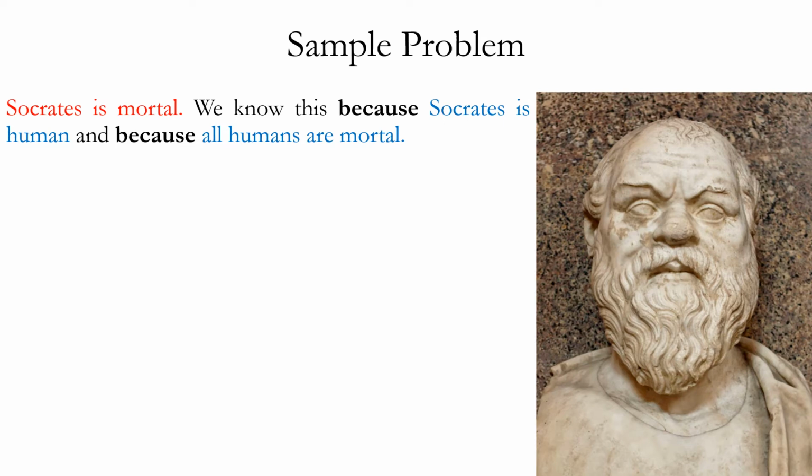In this case, the proposition Socrates is mortal can indeed be proven by the other propositions, Socrates is human and all humans are mortal. So the logical connection between them is what proves that it is indeed a part of the argument, in this case, the conclusion. So we're going to put the argument into standard form, starting with the premises. Because both of these premises directly support the conclusion, the order doesn't matter. We could have put Socrates is human as number 2 instead of as number 1.